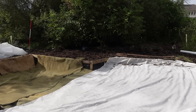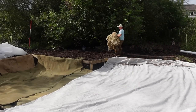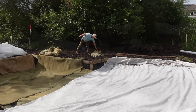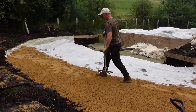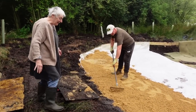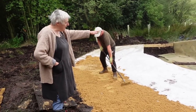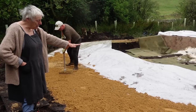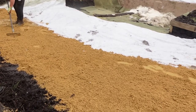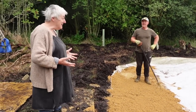Can you see Eileen just on the right hand side there? Here we go - just offloading the fleeces ready to spread them in the bottom of the pond. This is the beach area where the level of the water will come up to a very shallow level and then out. This is where I get in and do the fleeces - you can lay the fleeces in. We brought all the fleeces down last night and this is just an extra, extra protection for the liner.